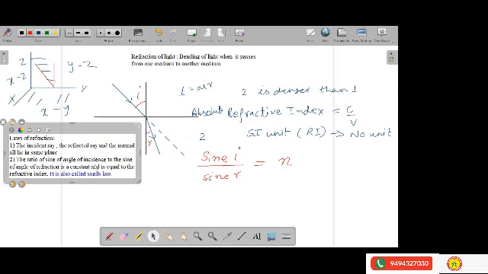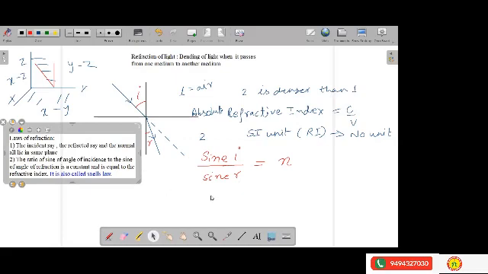If you are asked what Snell's law is, you can state that according to Snell's law, the ratio of sine of angle of incidence to the sine of angle of refraction will be a constant, and this constant is equal to the refractive index of the given pair of media. So I think this is clear about the laws of refraction. Sir, can you wait? I'll just copy the second point.